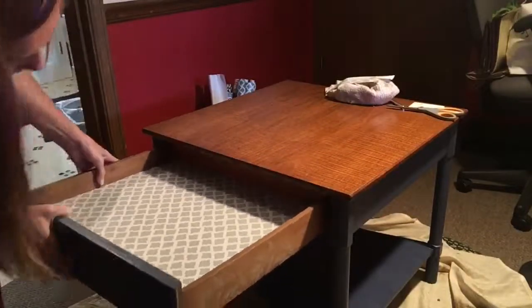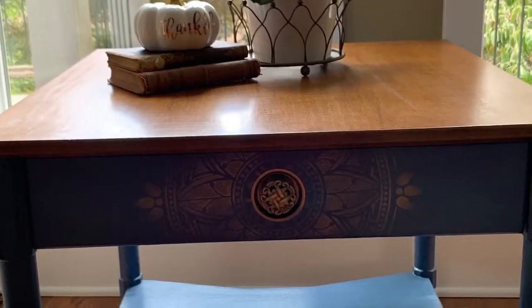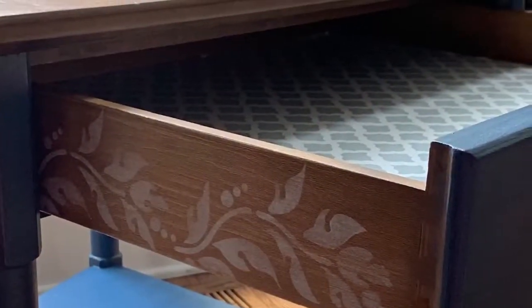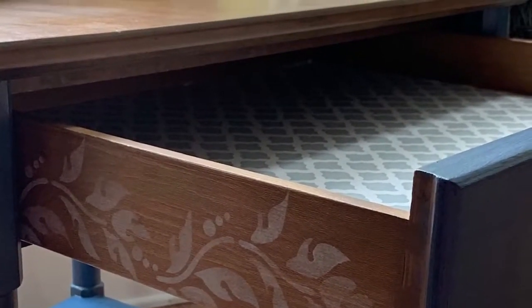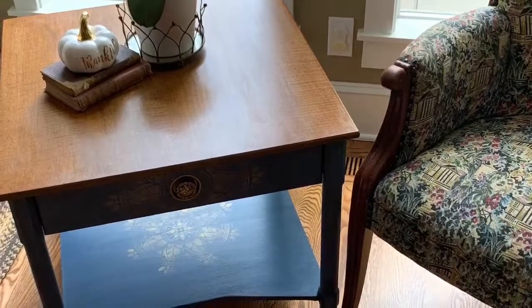For the final result. Yeah, it turned out beautifully. I listed it for $50. I got $50. It went in about a week. I had a bunch of people interested first, and then they kind of fell through until finally one girl was like, I'll come get it right now. So here's another before shot, and then you can see the end result again.